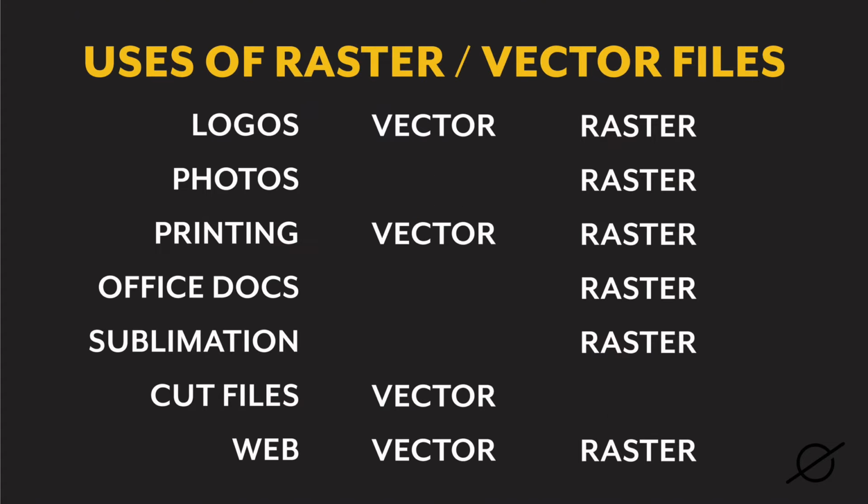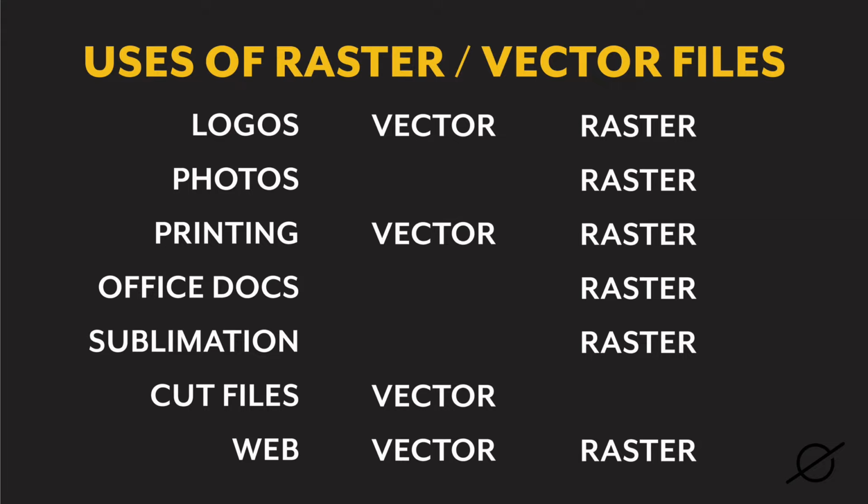So let's go over a few uses of raster and vector images in graphic design. First, we've got logos. Logos are almost always going to be vector and saved as an EPS, SVG, or PDF so that the company can use it on anything. Well, infinitely scalable. But you might need to create JPEGs or PNG files for the web, and those are raster graphics. You can also save your logo as an SVG, which is a scalable vector graphic suitable for web. More and more people are using it nowadays.